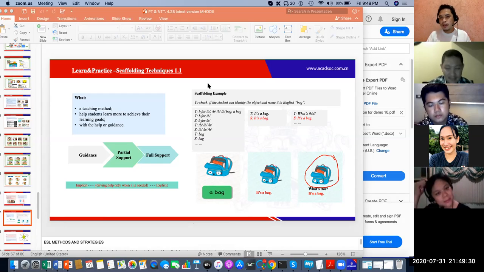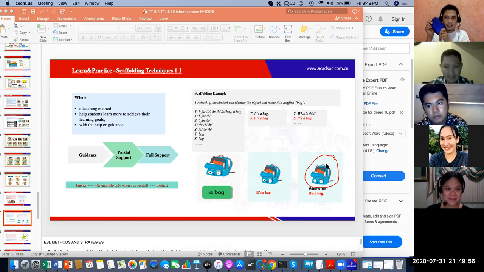Okay, B, bag. B, bag. A bag. So what's this again? It's a bag. So I'll just grab anything. When I performed my demo class, it was an ambush demo class, so I only had my cell phone, my planner, my tumbler. So I asked the student, let's say that this is a bag. So what's this? Okay. So grab whatever you can grab. Okay, as a sort of example.